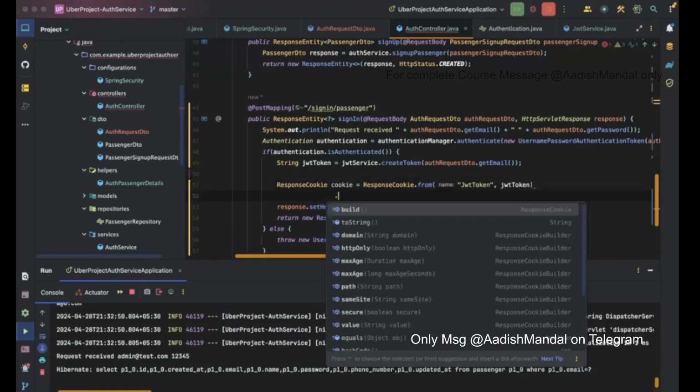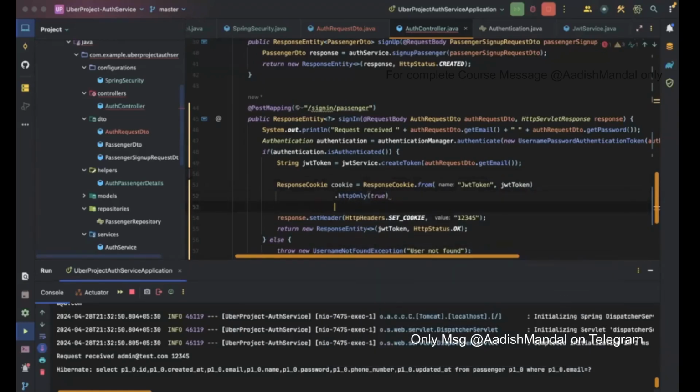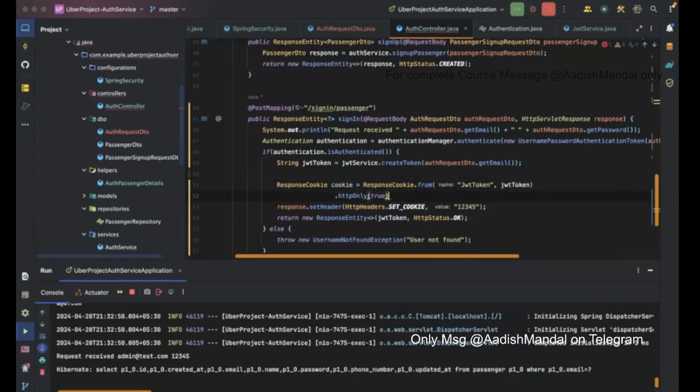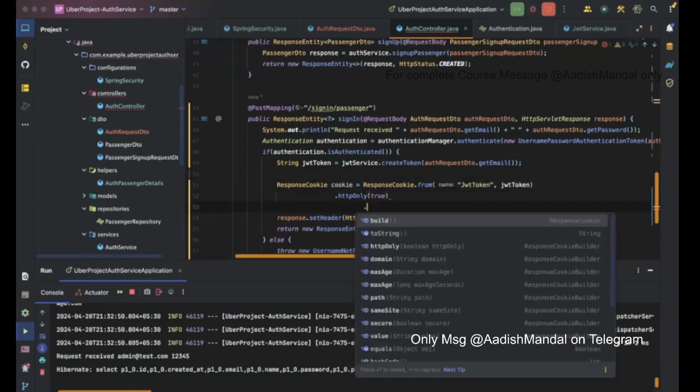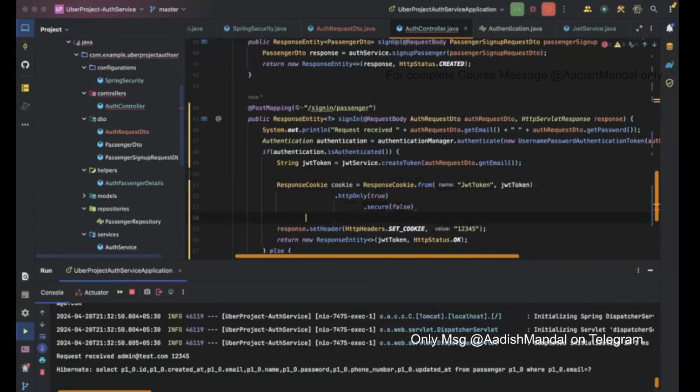Like the first property should be HTTP only to true. The second property should be, let's say, secure to false. And you can even set a dot max age, which will be equal to the cookie expiry.